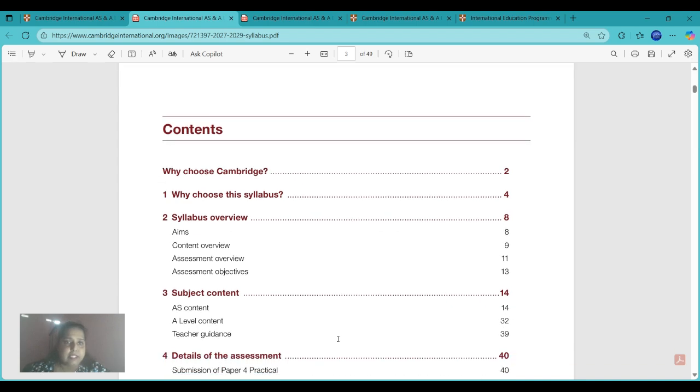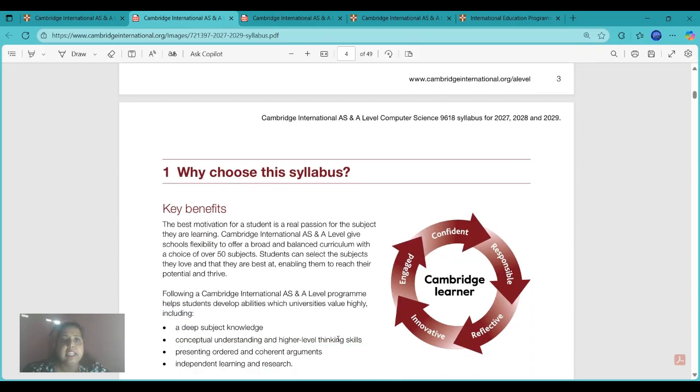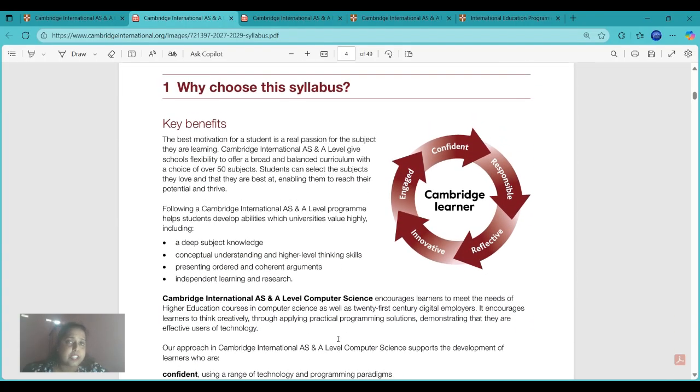This is the content of this document. The key benefits of learning Cambridge are mentioned, especially Cambridge International A-level Computer Science. Students can build confidence and become responsible, reflective, innovative, and engaged as Cambridge learners throughout this process.